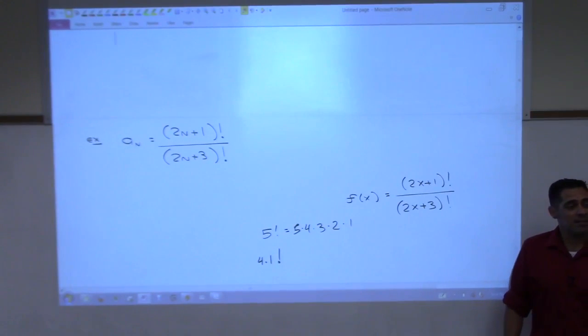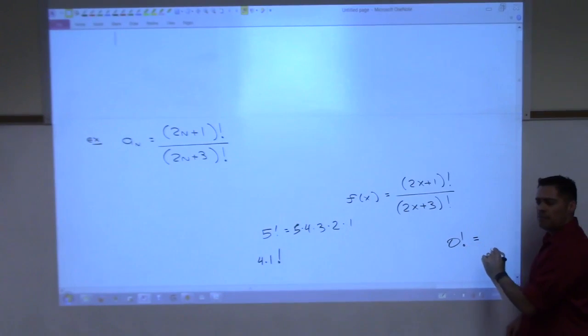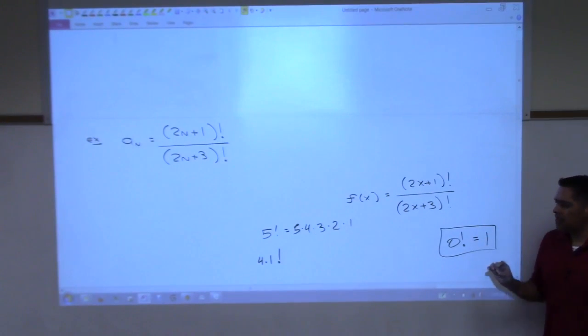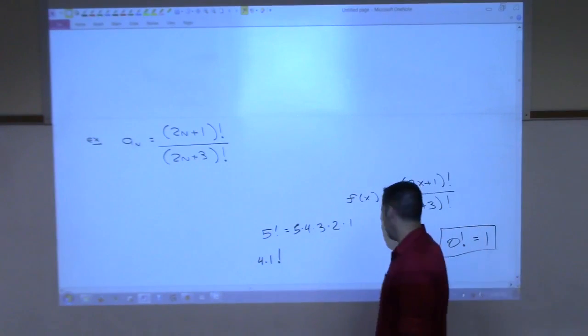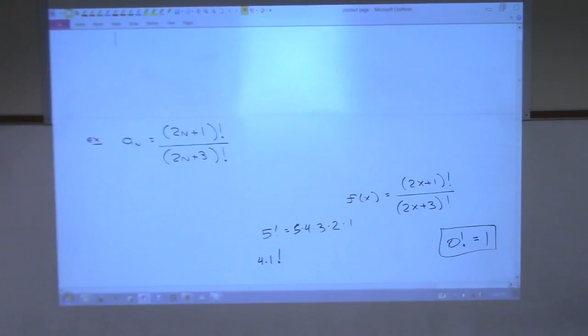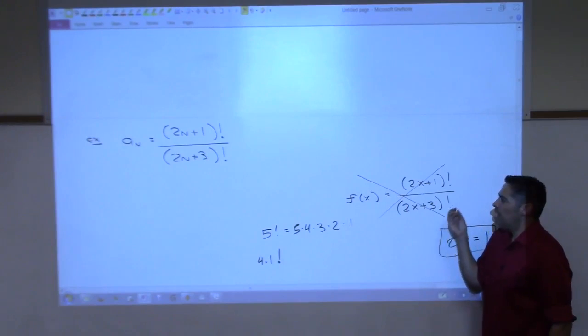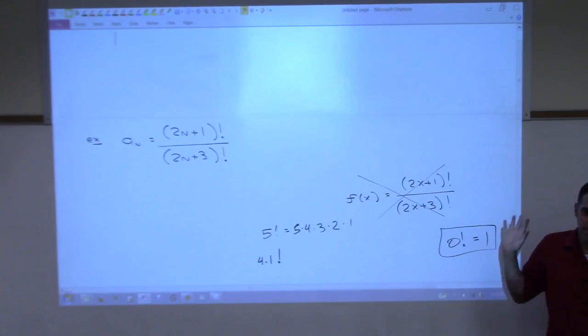All right, so we in this class are going to say that the factorial is only defined for the natural numbers. And 0. 0 factorial is what? Did I define that for you last class? 1, right? Okay, so here in Cal 2, we will say that the factorial is only defined for the counting numbers plus 0. But to answer the question, yes, you can do it. There is a way. But we can't do this because converting it to a function of x means we would have to be able to define it at all the numbers in between the integers, and we can't do that here.